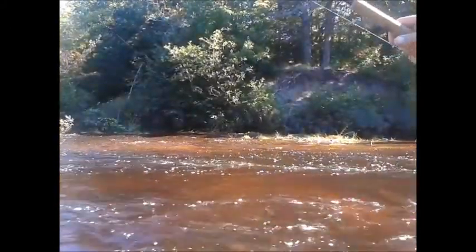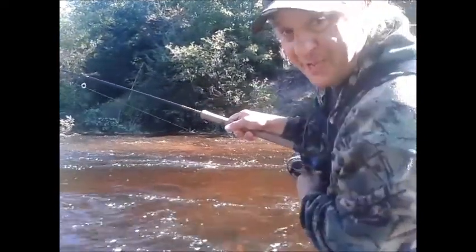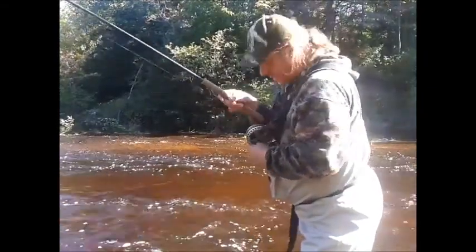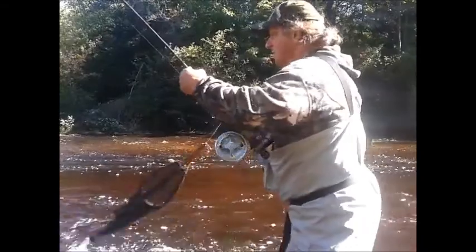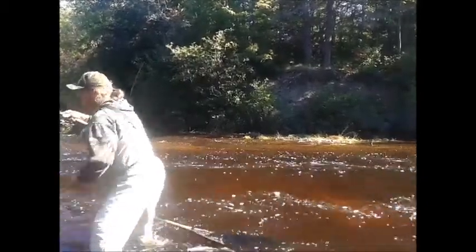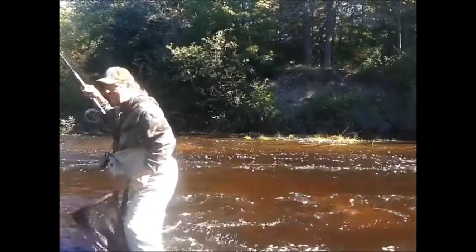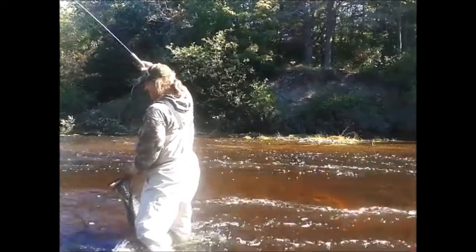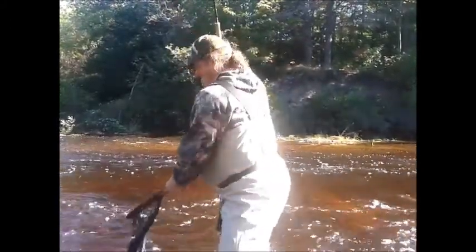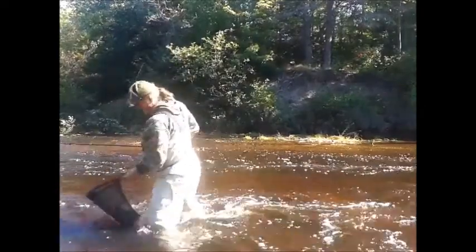He's up on the flat over there, just trying to wear him out. Wow, they ever battle — these fish fight hard for such a small pink salmon, they are real good fighters. There he's going upstream of us now, that's a good thing. Now I can get the net ready. He's upstream of me — when he comes down I'm gonna net him. Keep the rod high, and there's a big log up in front of me here. I'm just trying to get him to come downward into me.